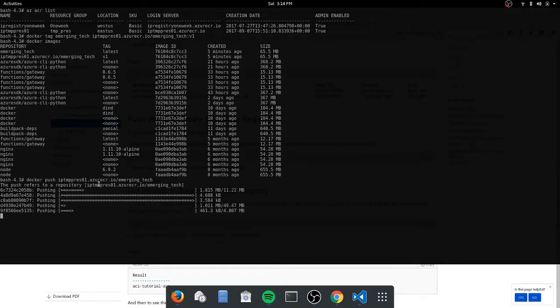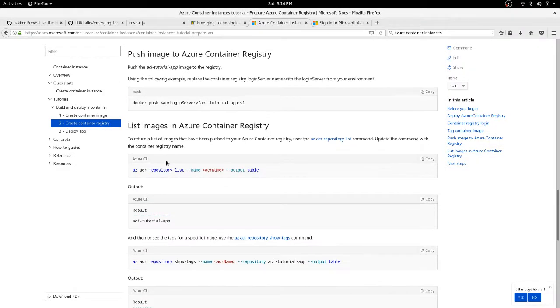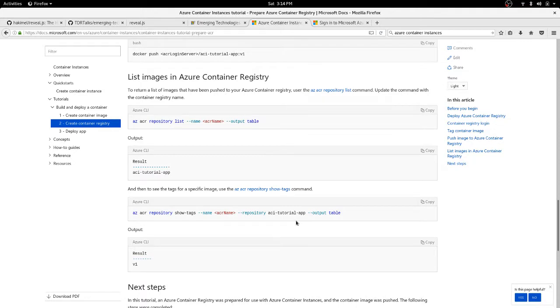Okay, so it's pushing my image up to the container registry. And basically after that, we're just going to use repository list to see what's in there. Okay, so should be pretty straightforward.